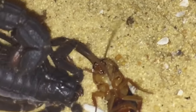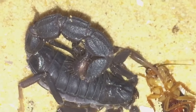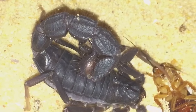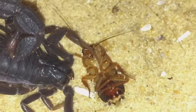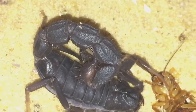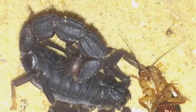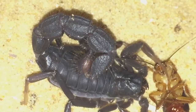Let's just turn this around so you guys get a better look. You can see the beautiful colours on the scorpion — it's got a purple tinge to it and the black as well. At least we got one attack. You can see on the abdomen on this one that the plates are not stretched out like they were on the other one.